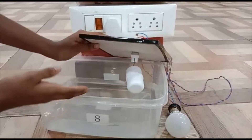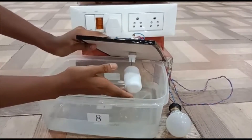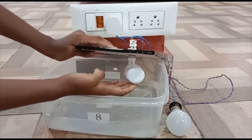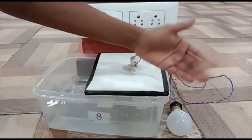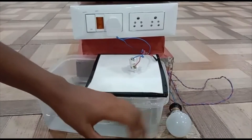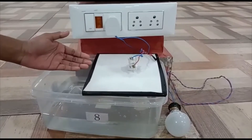Now I am going to show you the mechanism of how this works. Whenever the tank — for example, you can assume this bowl as the tank — is filled with water and touches this RO Cut Water Switch and pushes it, then automatically the mechanism is going to stop. That means the power supply is going to stop. We have used a bulb to indicate whether the power is in the on position or the off position. If the motor is in the off position, the bulb will also be in the off position. If the motor is in the on position, the bulb will also be in the on position. This is how the mechanism in our project works.